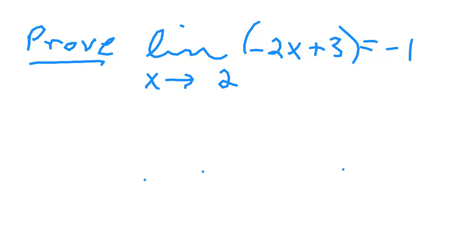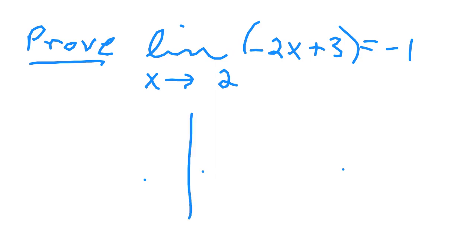So this is going to be an epsilon delta proof. We're going to prove that the limit as x approaches 2 of minus 2x plus 3 exists and equals minus 1. Of course, using theorems, it's a polynomial, which is nice. For a polynomial, we can just plug in. If I plug in 2 for x, minus 2 times 2 is minus 4, plus 3 does exist and equals minus 1.